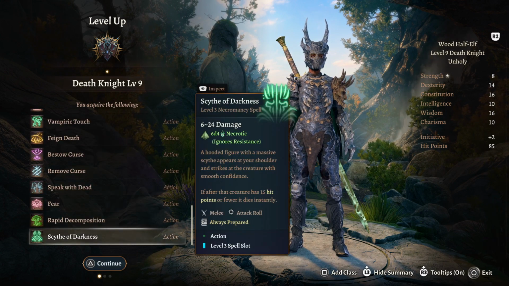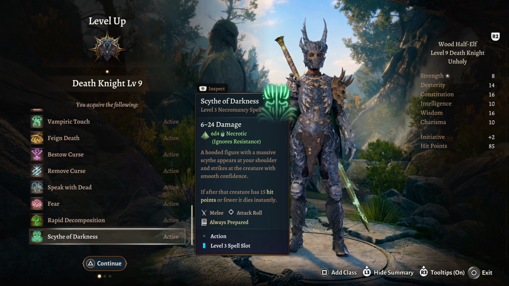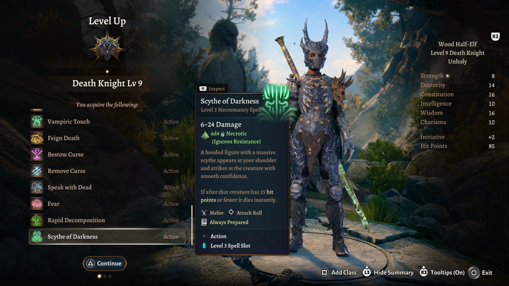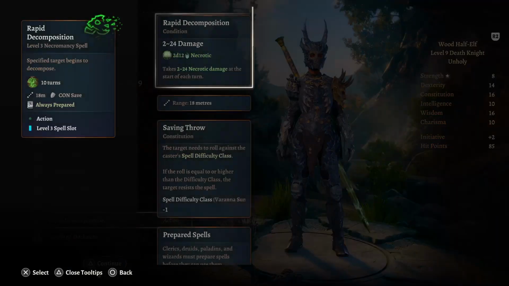We also gain the Scythe of Darkness. So a hooded feeder with a massive scythe appears on your shoulder, strikes at the creature with smooth confidence. If after that the creature has 15 hit points or fewer, it dies instantly. As well as Rapid Decomposition, specified target begins to decompose.